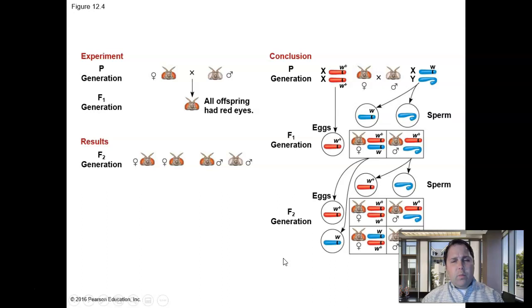You'll have to play with this. We'll go over this in class, but make sure you think about what's happening here: when we put it on the X chromosome, or in some cases a Y chromosome, the pattern just becomes a little bit different, even though the way we would set up a Punnett square is fundamentally the same.